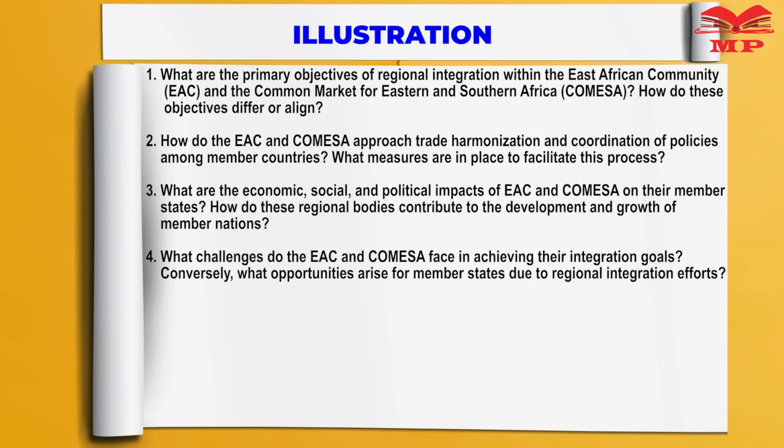Number 3, what are the economic, social, and political impacts of the East Africa Community on their member states? And how do these contribute to the development and growth of member nations? Number 4, what challenges does the East Africa Community face in achieving the integration goals? Conversely, what opportunities arise for member states due to regional integration efforts? These are 4 questions. Please attempt the questions.